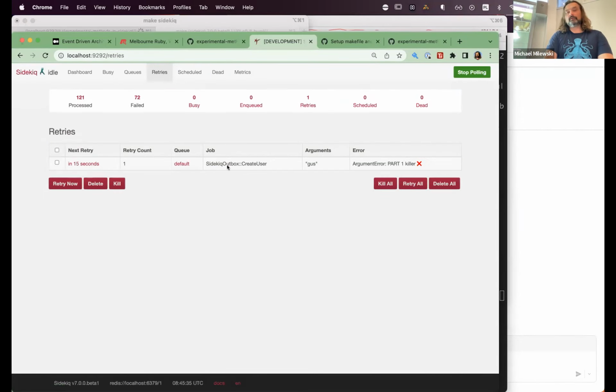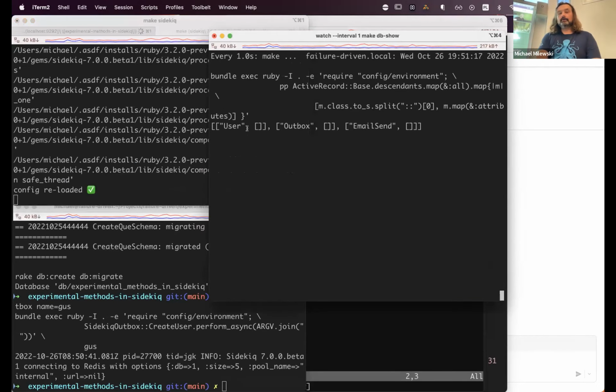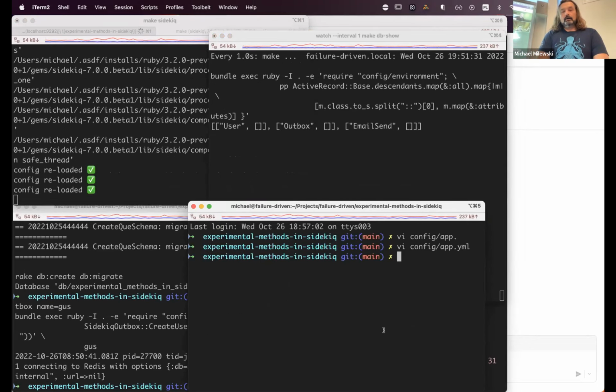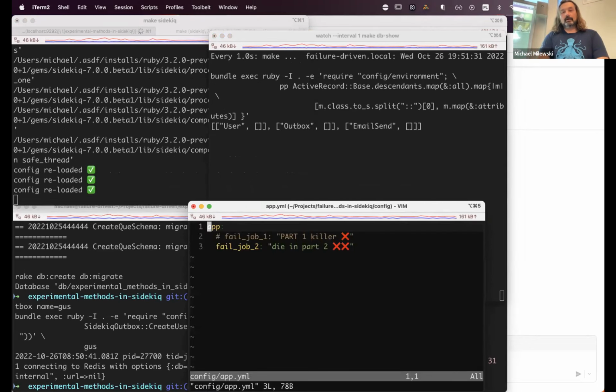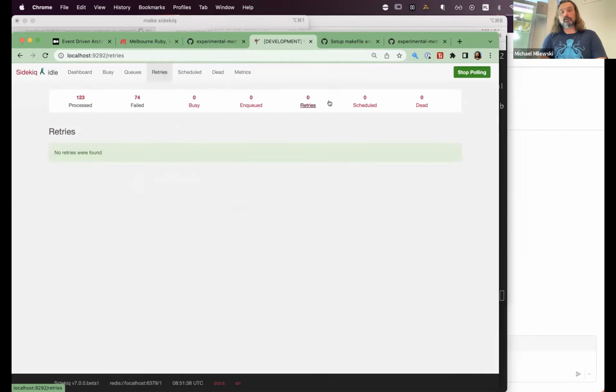So it's basically the outbox creating of Gus says argument error part 1, which means we didn't create anything. Everything's still waiting. So nothing got created. We don't know anything about it. We just know there's a job and that job's retrying. We're now going to let it succeed, but fail in the second part. So when it retries, retry all, okay.